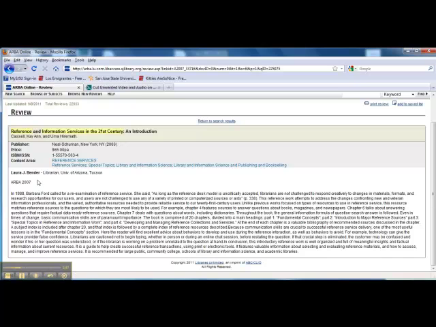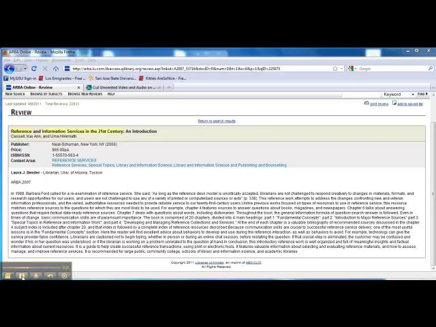Also, below, now you can see the review written by Laura J. Bender, a librarian at the University of Arizona, Tucson. This is where you're going to get the heart of your information regarding the book. You'll hear about what it's good for. To quote from it, it is a guide to help create successful reference transactions using print and electronic tools. So, ARBA Online states that the Reference and Information Services in the 21st Century is actually a good book. So that's good to hear.